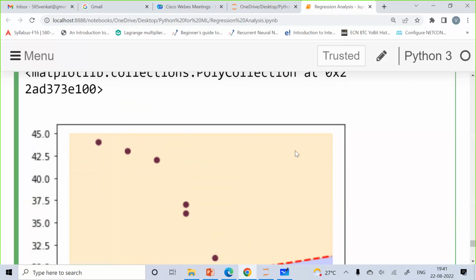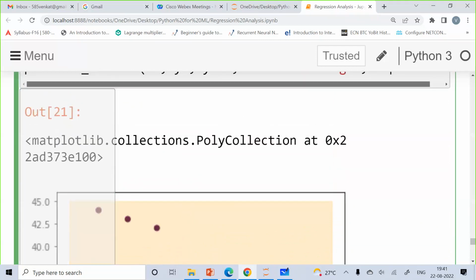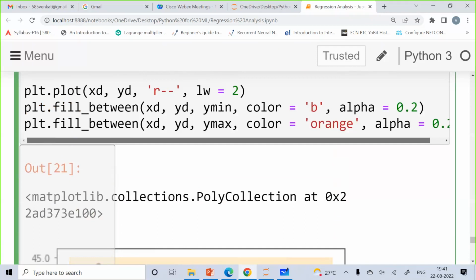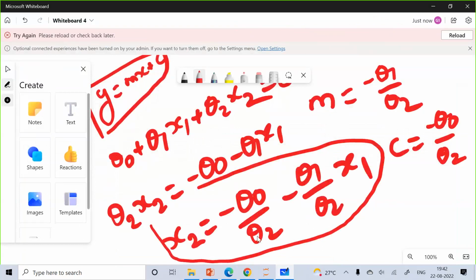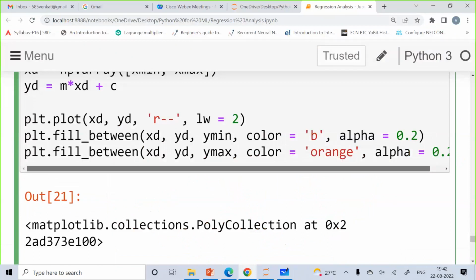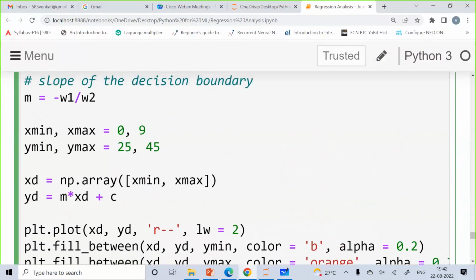So y is the predicted value now, sir? Yes, predicted value. Here you are plotting for the line equation, so the y dimension you are taking here is x2. Theta 2 is the feature which we are taking? No, sir. Theta 2 is the parameter, not the feature. Okay, sir. Parameter of the model.